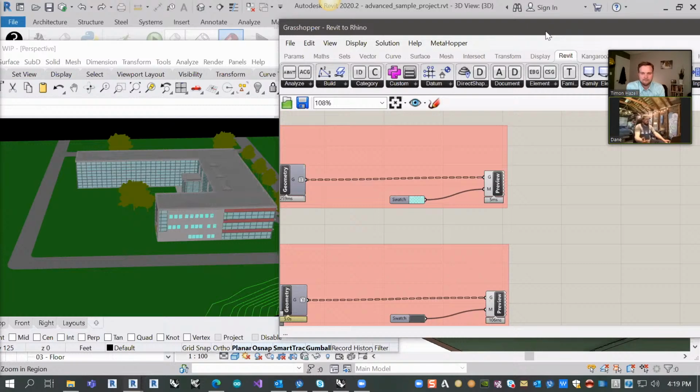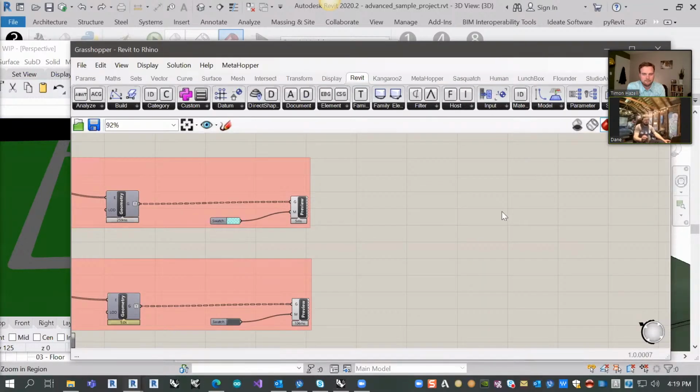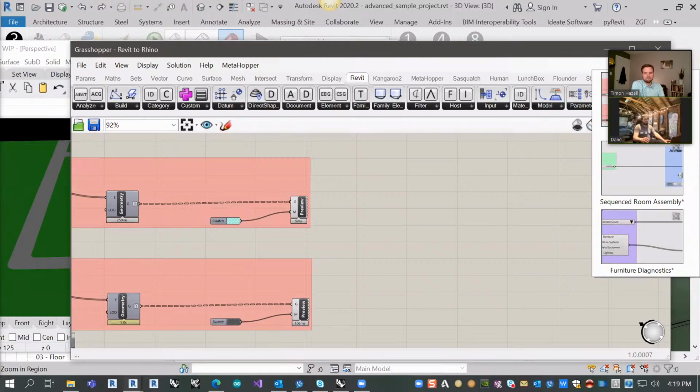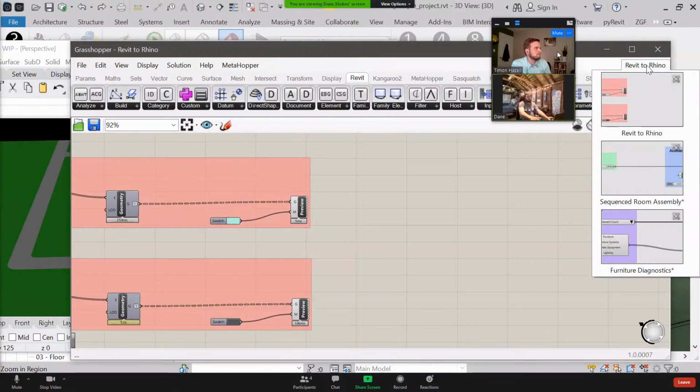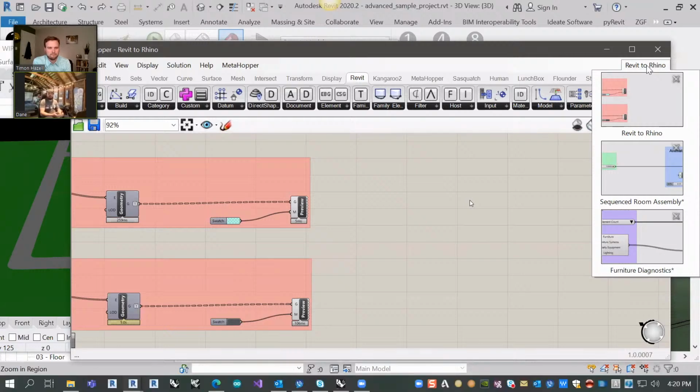Exactly. So I think this is just covering how you can bring geometry over. And this looks really easy, but interoperability is an incredibly difficult thing. Being someone who's been trying to crack this for years, it's amazing to have something that is this functional right out of the bat. Another thing you'll notice, Dynamo users look in awe: you can actually have multiple definitions open at once. And for software that is designed for creating tools by copying and pasting, you'd think this would be the number one priority, to be able to have multiple things open.